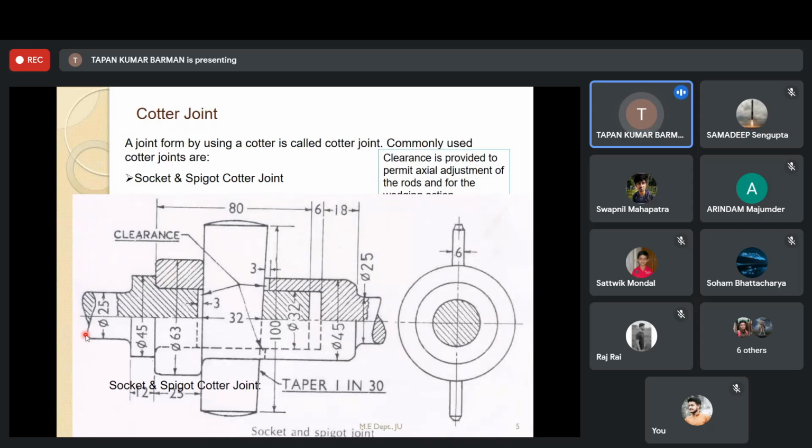Then in your drawing, because drawing is a language, you need to communicate with others using this graphical representation. So there also you have to follow the rule. If I draw one firm line from this end point to this end point, and there is no zigzag line, that means the end of this component is here only. Yes, sir. I understand. Understand?